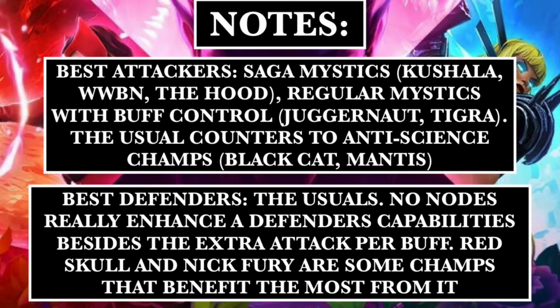The best attackers are of course the Saga Mystics like Kushala, Werewolf by Night, and the Hood, but also regular Mystic characters with good buff control, for example Tigra or Juggernaut. And honestly the usual counters to anti-science champions, because there's going to be a lot of science defenders to try to neutralize the Mystic attackers. So Black Cat and Mantis should all do pretty dang well too.